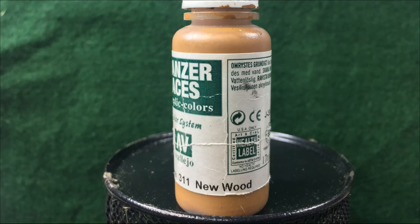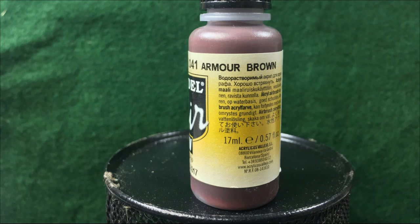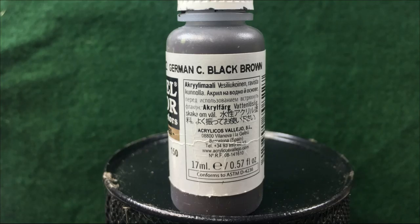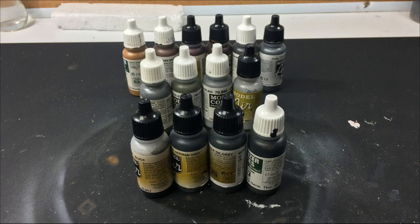new wood, leather brown, armor brown, mahogany, that's my favorite color. We've got German black brown, gun gray, and that is not all, but the vast majority of the paints to do the uniforms.